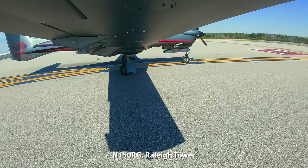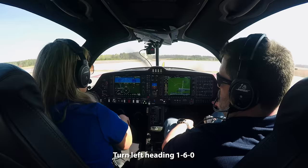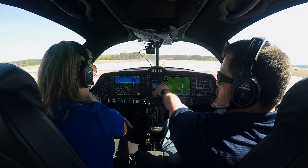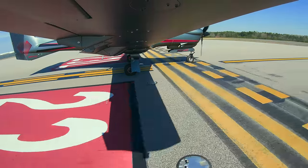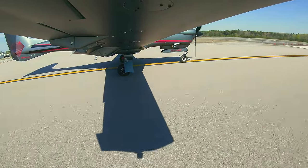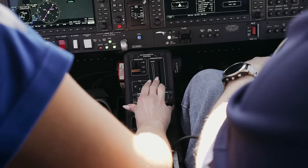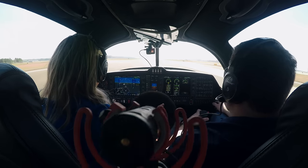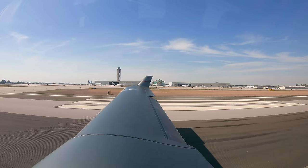Tower, Diamond 150 Romeo Golf, holding short 23 left, ready for departure. November 150 Romeo Golf, tower, runway 23 left, turn left heading 160, cleared for takeoff. Left heading 160, cleared for takeoff, Zero Romeo Golf. All right, feet on the floor, smoothly accelerate to full power. First flight, here we come. All right, there's 45, airspeed alive, engine's green.